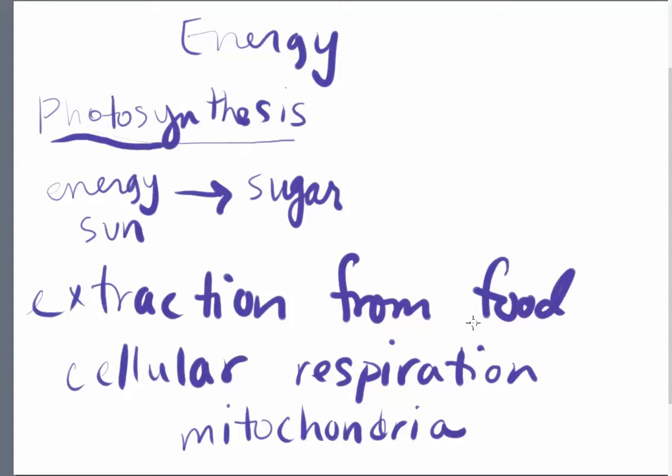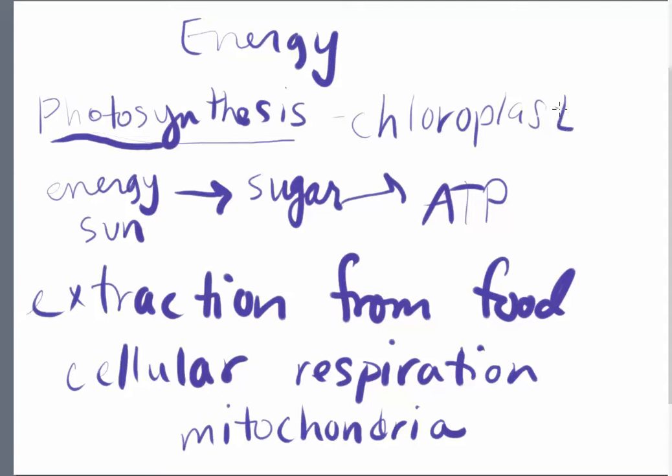So basically, photosynthesis allows us to take the energy from the sun and convert it into sugar. And then cellular respiration allows us to take that sugar and take the energy out of it, and store it in a molecule called ATP. Photosynthesis happens in a structure called chloroplasts, and cellular respiration happens in the mitochondria. So this part's mitochondria, and that part is chloroplasts. Do plants need mitochondria? Yes, because they could have sugar but wouldn't be able to actually digest it and get the energy out of it. Everybody needs mitochondria.